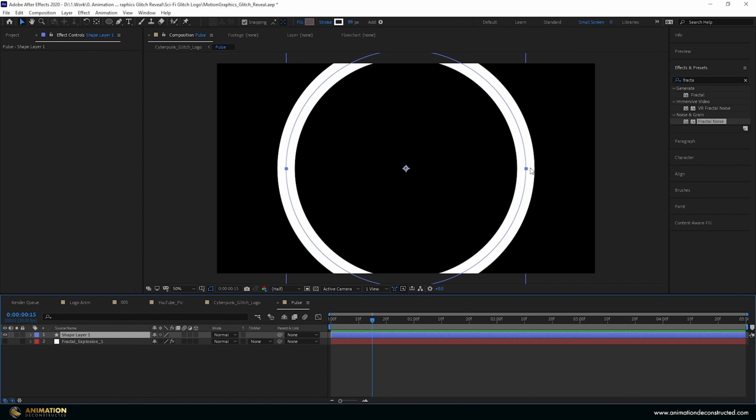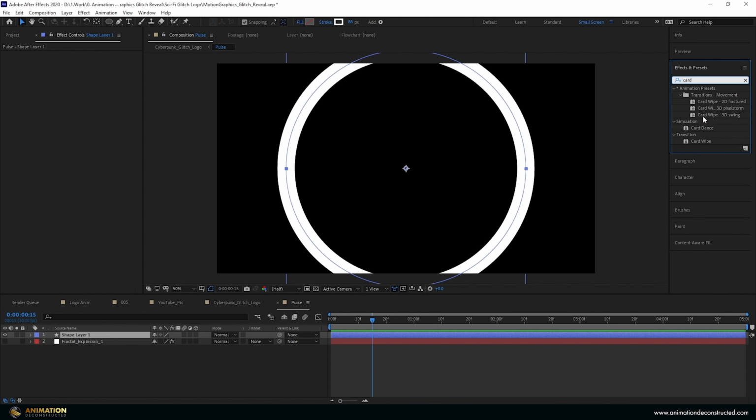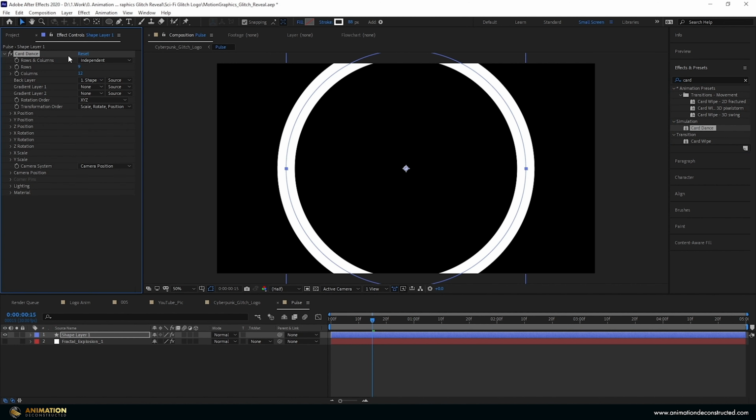We're going to create this effect by adding a Card Dance simulation to this, which will use the fractal explosion settings. I'm going to double click this and add it to it, and then we're going to adjust a few things. First things first, take the back layer off. Next thing we want to do is change the gradient 1 to the fractal explosion, use effects and masks.